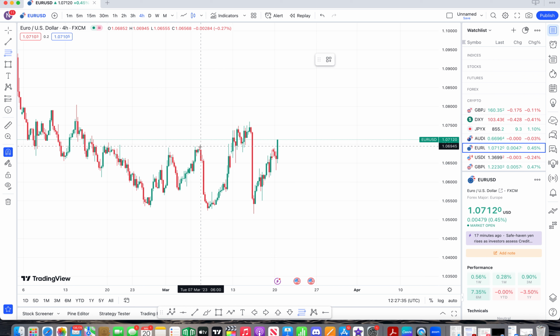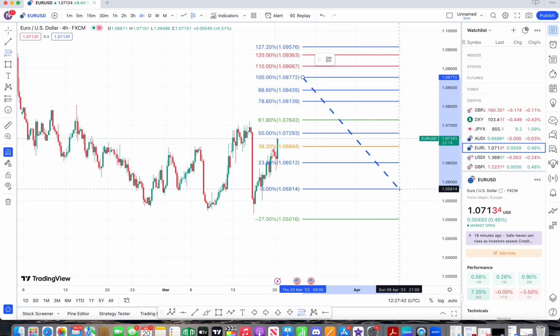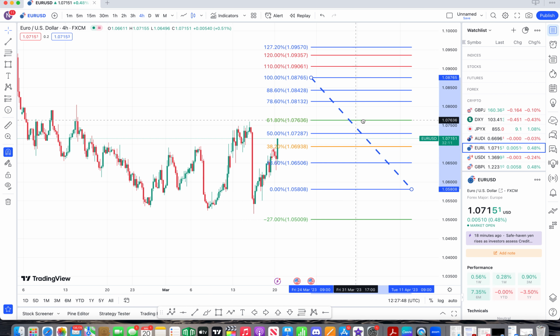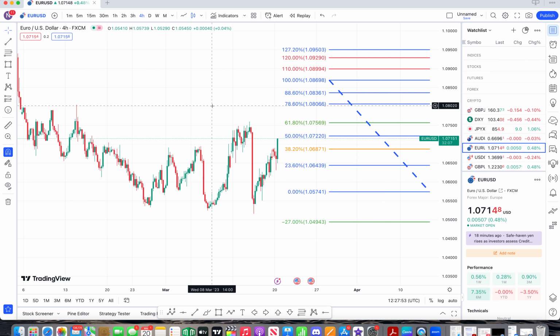The way that I use my Fibonacci retracement tool, I'm actually going to give you guys the levels that I use, and you can go ahead and screenshot that. Let me drag this over. You can screenshot it and use those numbers. These are the common numbers of the Fibonacci retracement and what they mean. So you have the 0% line, which is your 100%, and that is how the complete Fibonacci retracement tool works.